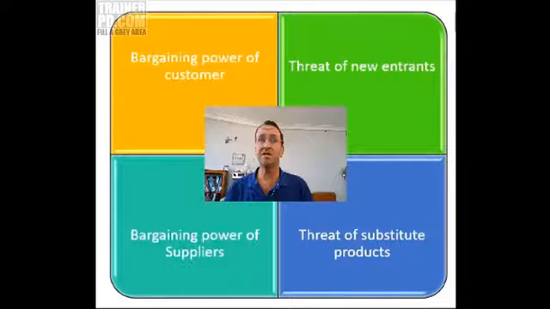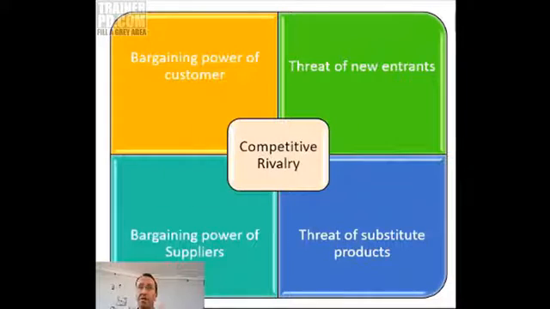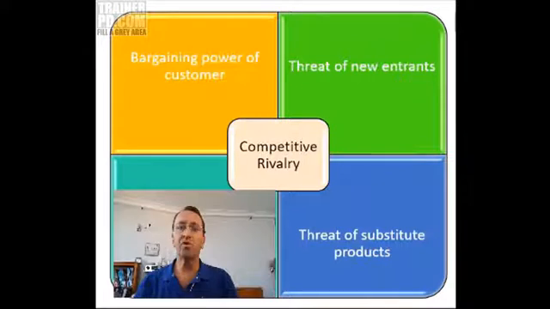So I'm just going to sit here in the middle, and then how are we going to break that competitive rivalry down? Because there's different parts of an industry that people have different power to influence the way things work in the industry. The first one that we're looking at is bargaining power of suppliers. What sort of power do the suppliers or the makers of the products in the industry have to actually set the prices? I'm going to use the example of the telecommunications industry.